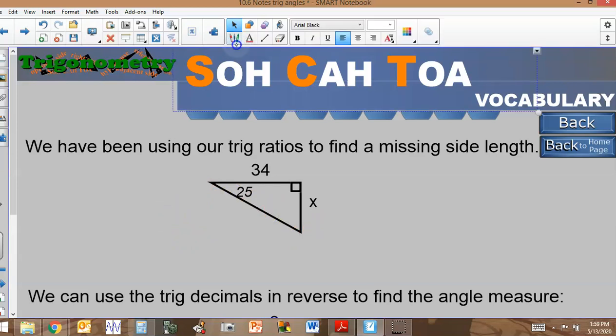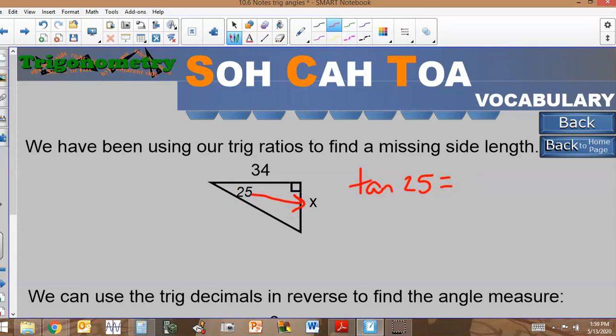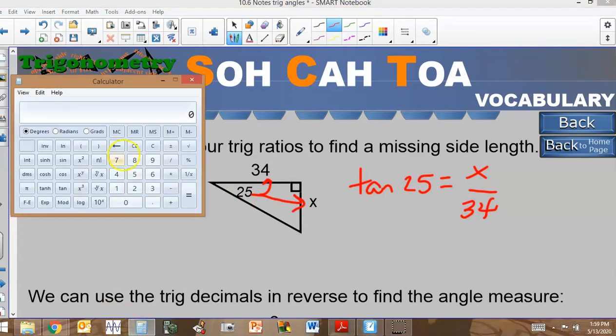So I'm going to try to write on the screen, which never really works real well. But okay, so this is what we did already. The tangent of 25. So the ratio for a 25-degree angle, opposite to the 25 is x, and the adjacent leg to the 25 is 34. Okay, and so we know that the ratio of all the angles of 1 through 89 degrees are stored in your calculator. So all we have to do is take the tangent of 25 on here to find the ratio. Okay, and it is 0.4663.